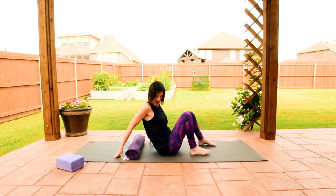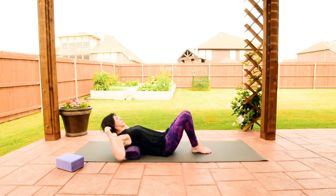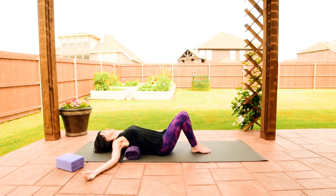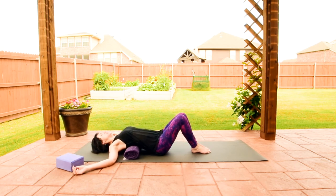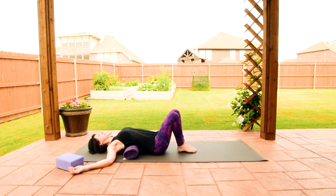And go ahead and take yourself down on top of it. So knees bent to start with, arms out to the side. You can bend the elbows or not. You want to just roll yourself so the shoulder blades are just hovering above the ground. And here you're going to walk your feet in a little bit closer. Drop those knees out to the side, bottoms of the feet together.